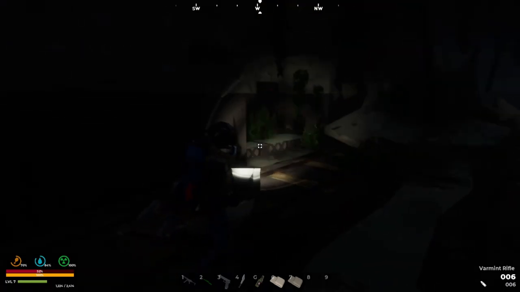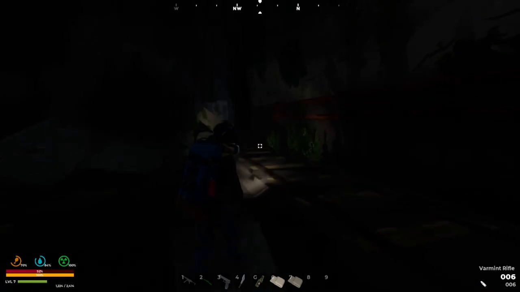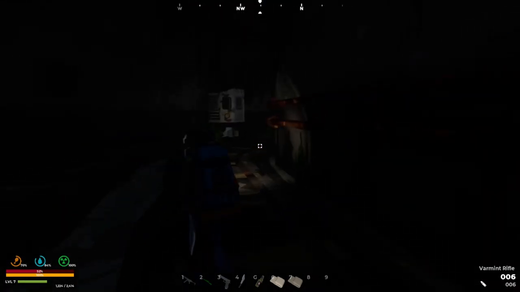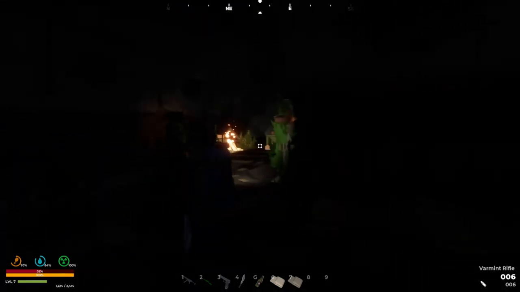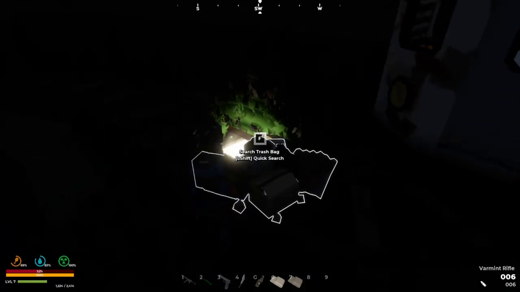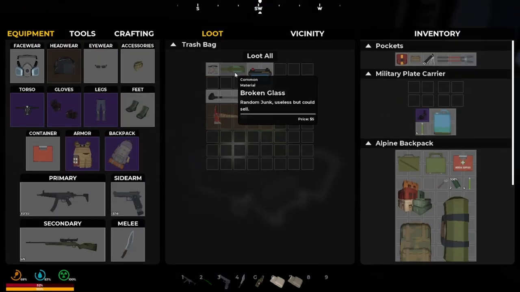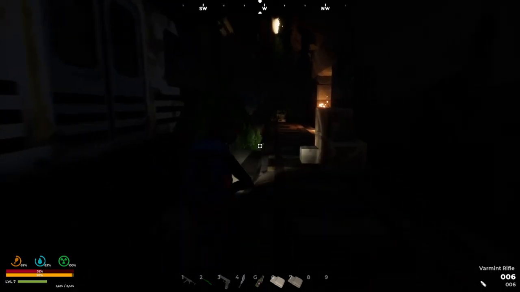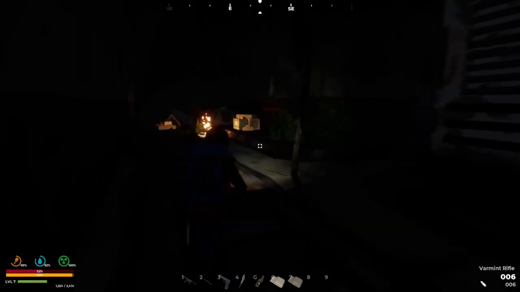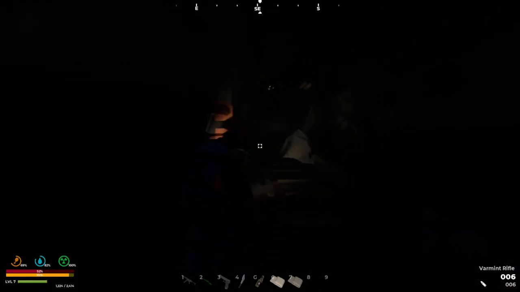Ooh, it's dark in there. Anything else I can loot? Ooh, that scared me. Whoa, whoa, whoa, whoa. It is dark back here. Holy crap. I'm lost. Hold on. Okay, I haven't. Wait. Where did I come from? I came from here. Okay.